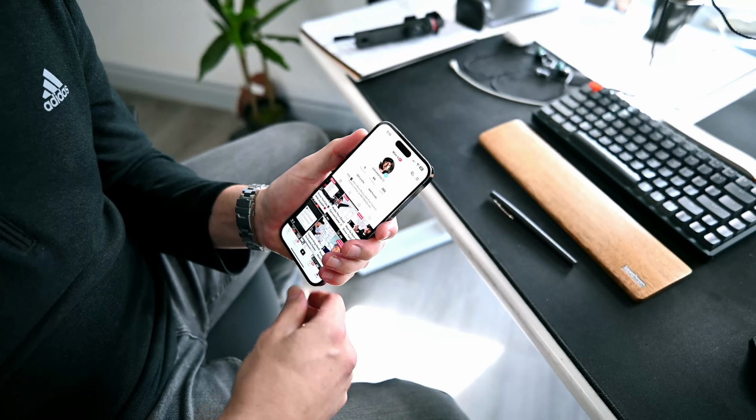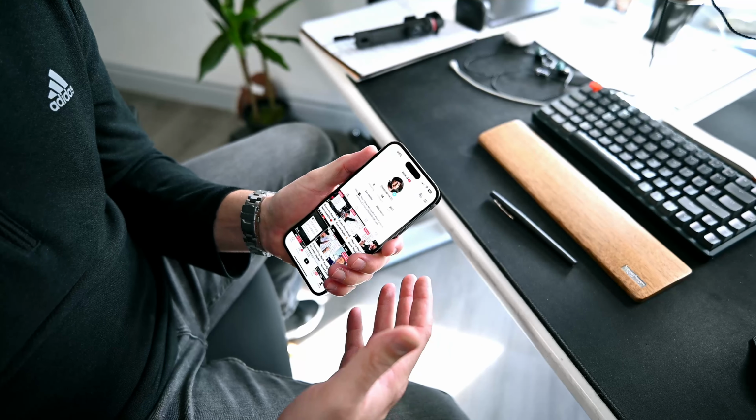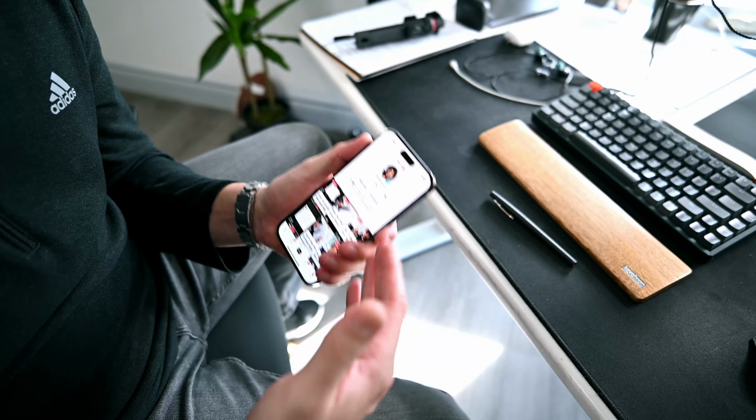I just hope this helps you realize that this isn't a hard process. You can do this. If you can spend time looking at social media, you can do this too.